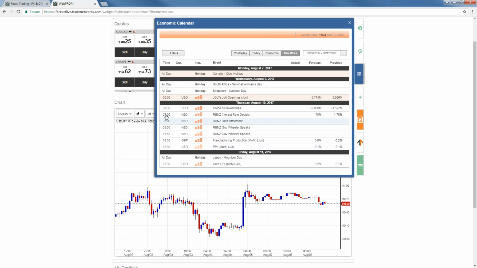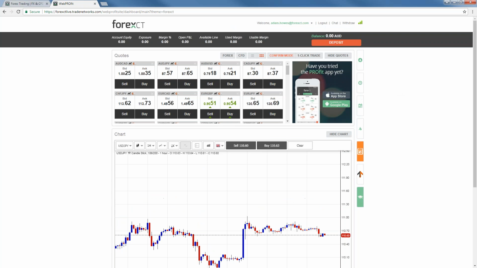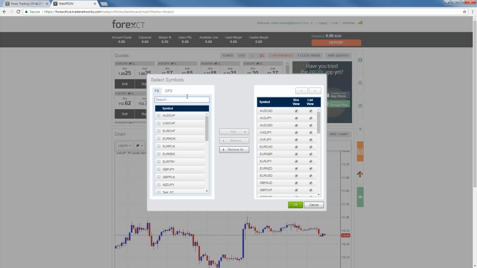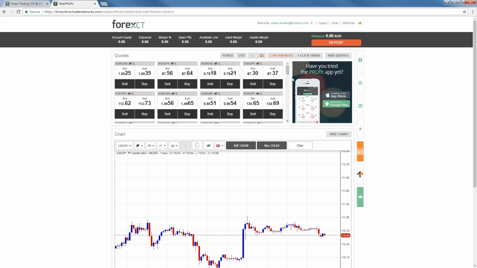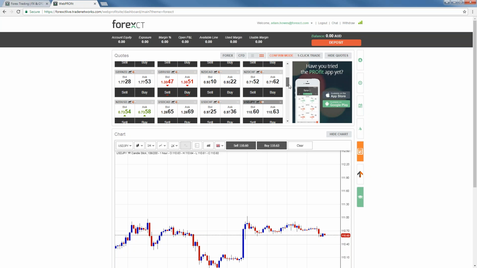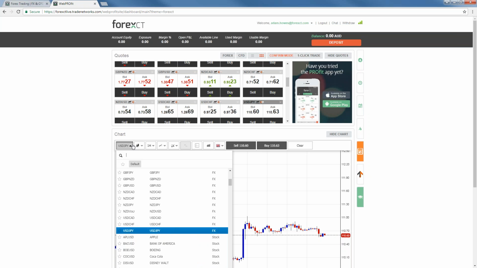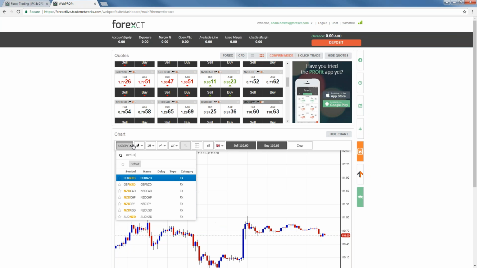So if we were to trade that announcement at 7 o'clock in the morning, what we would do is find that respective pair, the AUD NZD, which I don't have added to the platform at the moment. So I'll add that pair, AUD NZD. Now, bear in mind, you don't have to trade the AUD NZD. You could trade the NZD USD, okay, so long as it's NZD correlated, because that's the currency that's actually going to move. So let's take the NZD USD for example. We'll type in the chart NZD USD.